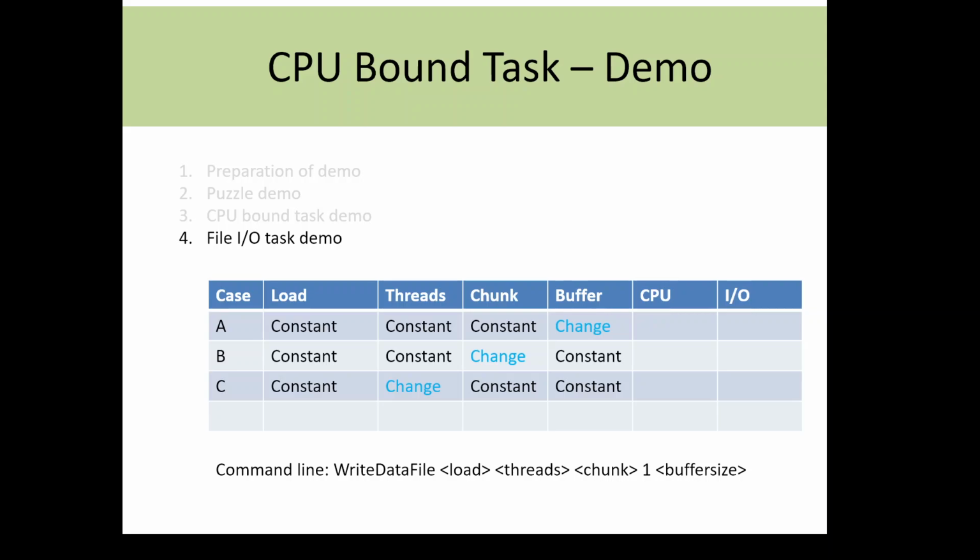is basically fixed, as I explained in the previous video. This is to control that the producer first finishes producing the load, and only then the consumer will start. And the last parameter is buffer size. This is one of the important parameters for case A. We will change this and we'll see the behavior.